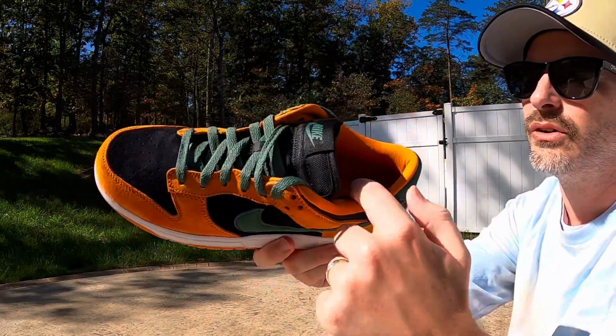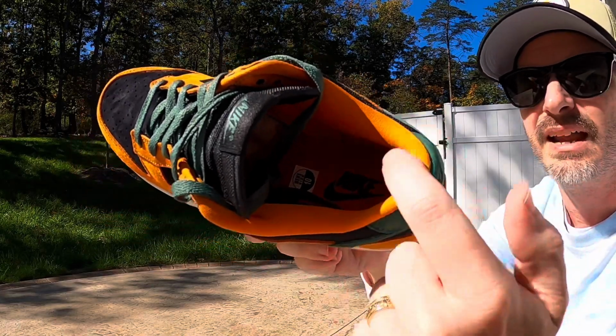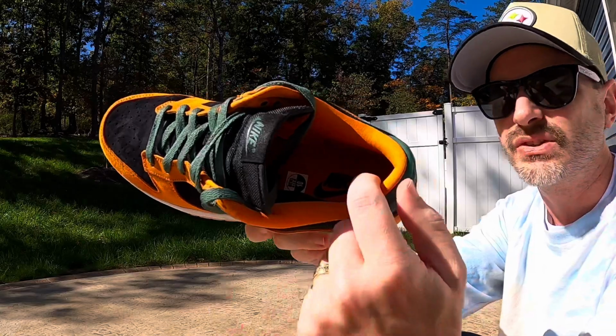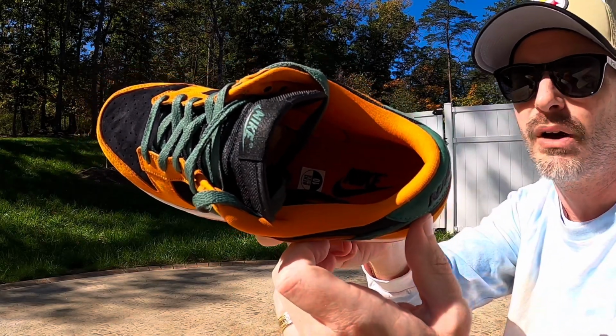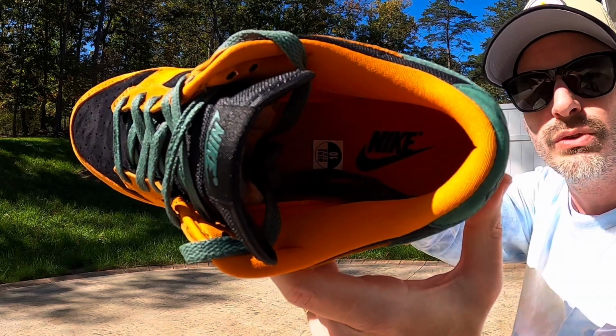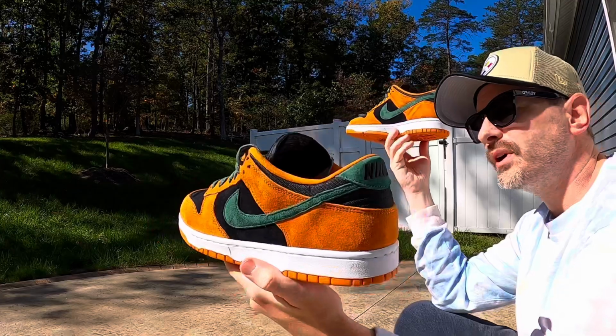Our sock liner is more of that orange material, and it's almost got like a satin kind of feel. It feels just like the sock liner for the other colorways of the pack as well. And our insole is also orange, and it's got some Nike branding down on there. But that was a pretty quick look at this pair.